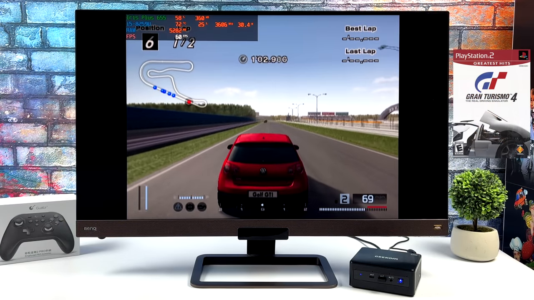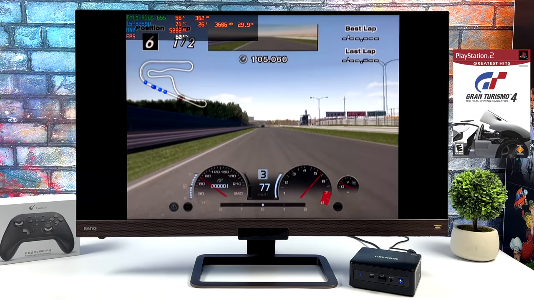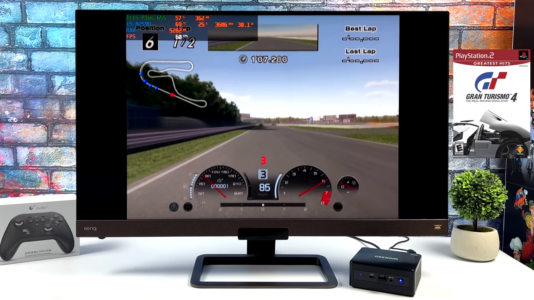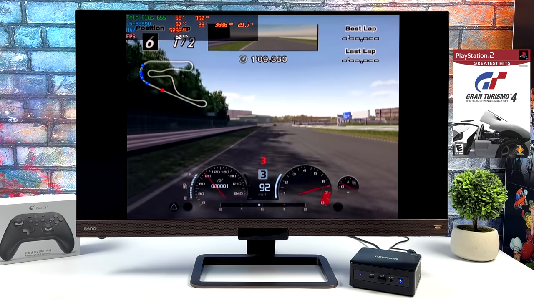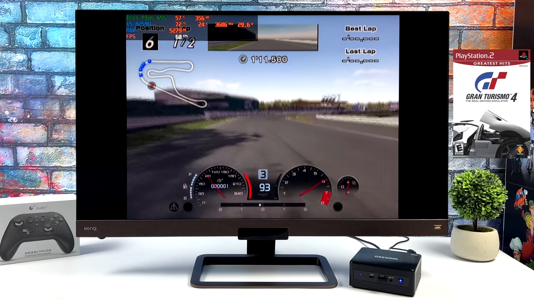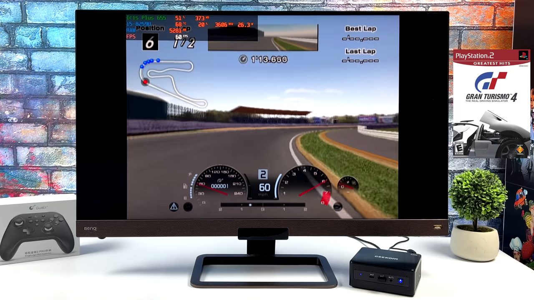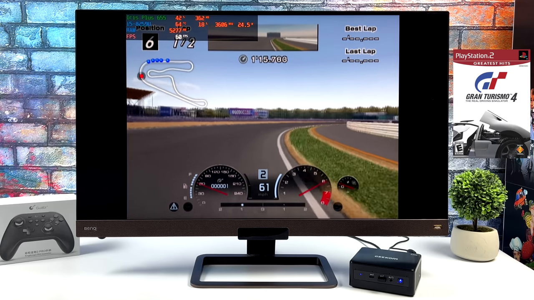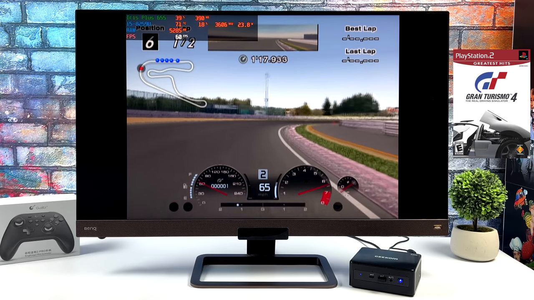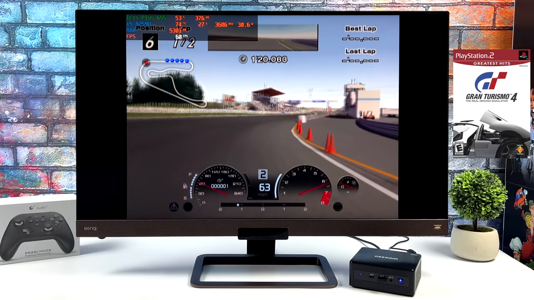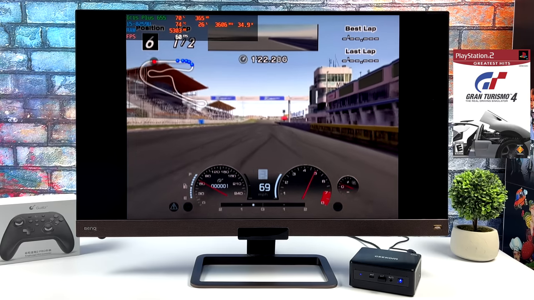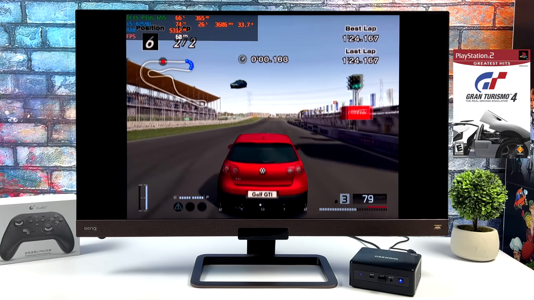Checking out some PS2 emulation, here we have Gran Turismo 4 at 720p. I also tested Soul Calibur 3 at 720p, worked out great, but trying to take this up to 1080p, the way it's sitting right now, just isn't going to work out. This runs at about 55 FPS at 1080, and there's a chance with another stick of RAM in here, it would give us that performance boost we need to get 1080 out of PS2 games.